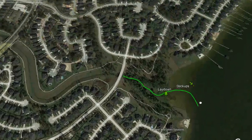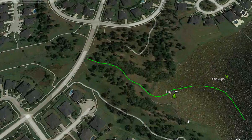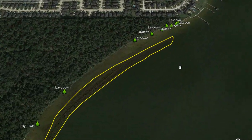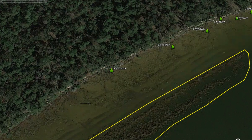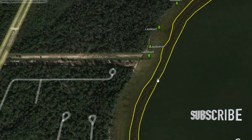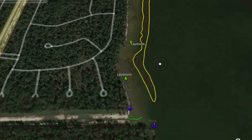There are also some additional laydowns in there. If I draw this back to a different year, that's going to look totally, completely different when the water's up — you would have no idea those stick-ups were there or that there was a creek channel bend right there either. We've got some more stick-ups, lots of laydowns back here. I had a lot more and bigger fish when I'm a little bit deeper fishing these stick-ups than going way up shallow, unless it's spawning time. So I'm probably going to ignore the laydowns and pay a lot more attention to these stick-ups that are just a little bit further out. Stay on that outside line and flip those bushes — that should be a productive pattern for you.